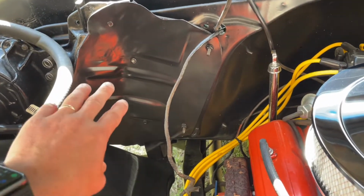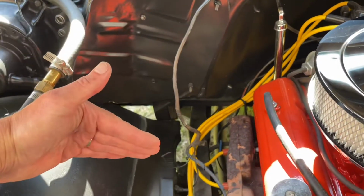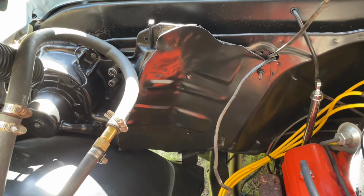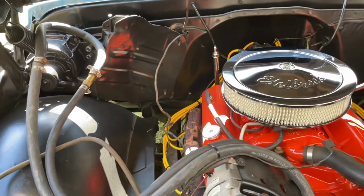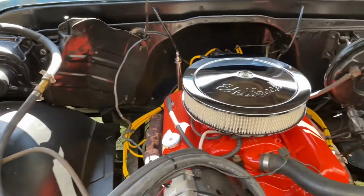You might have seen in a previous video that I hated the AC box in this because it stuck out horribly, and I wasn't going to have AC in this anyways, and I didn't want to spend the money for a non-AC setup, so I just made my own little block off cover. It's not perfect, but it works good enough. Just gotta connect those hoses.